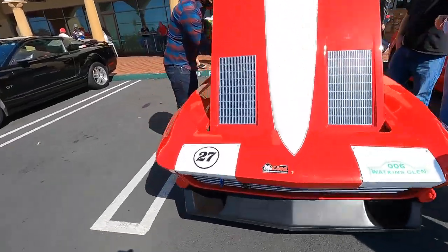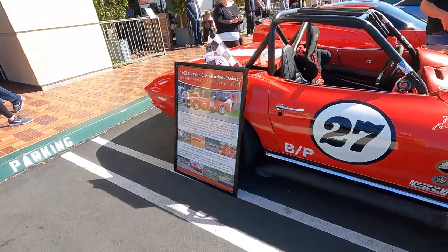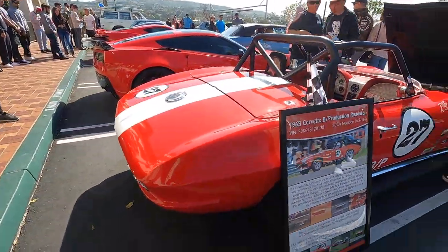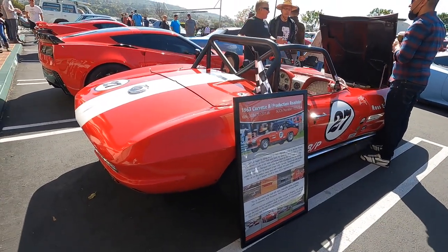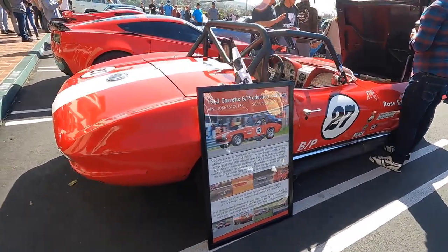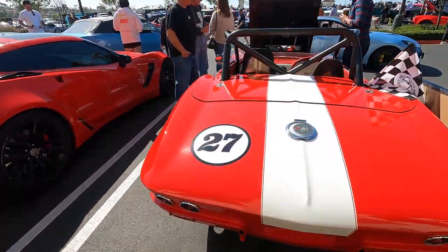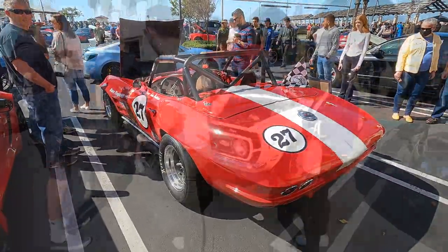Check this out. This is a Corvette, obviously set up for racing. So it's a 63 production roadster designed for obviously the track, and it's obviously the real deal. This is not something that somebody's made up or mocked up. This actually began its career racing in 1968. So if I didn't have that other car we just saw, the hot rod for the car of the week, this would be the one. How great is this? I bet this thing could tell some stories. So hopefully we'll bring it back again.